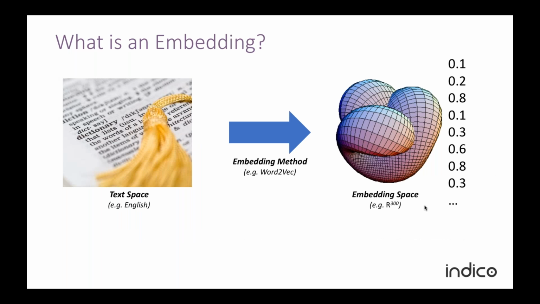Very generically, an embedding is a way of going from our text space, so let's say English, where you apply an embedding method, say word2vec, which is sort of the Coke of embedding methods, if you will, in that it's very popular but not very good. Then you have an embedding space that you're trying to get your text into, so a 300-dimensional space, or, to say it another way, a long list of numbers, an n-dimensional vector.